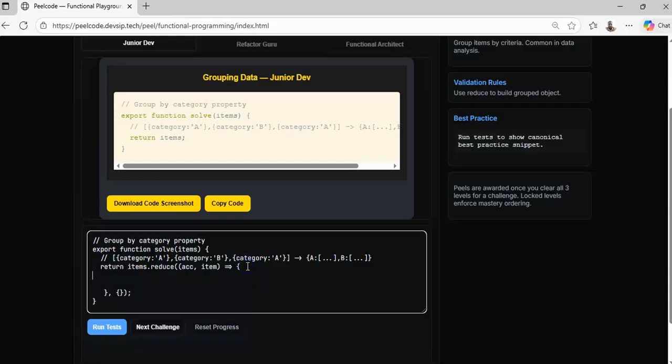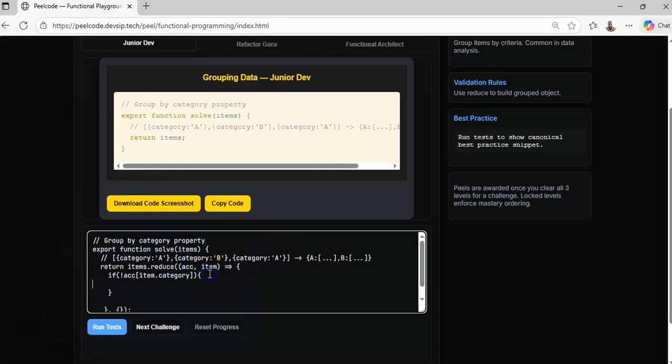So inside here, I'm going to check if the accumulated values have the item category. If it doesn't exist, then I would simply return an empty array.